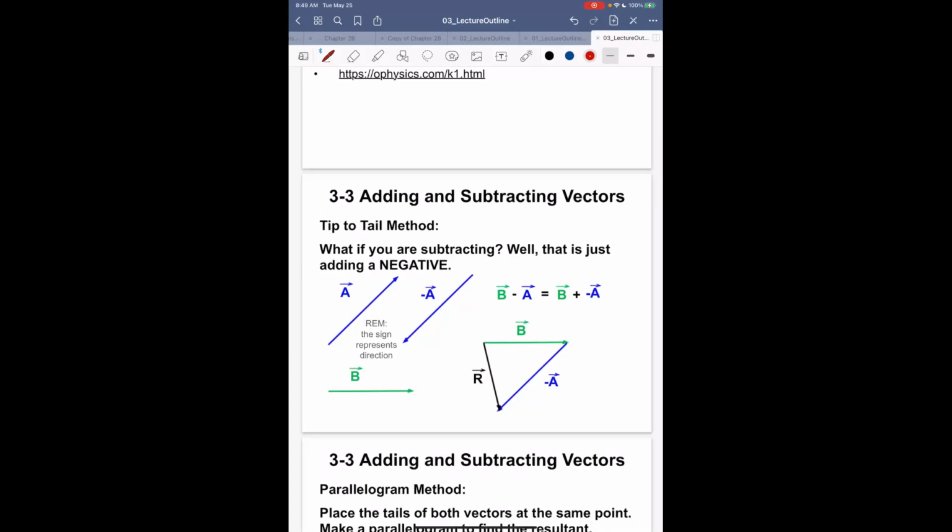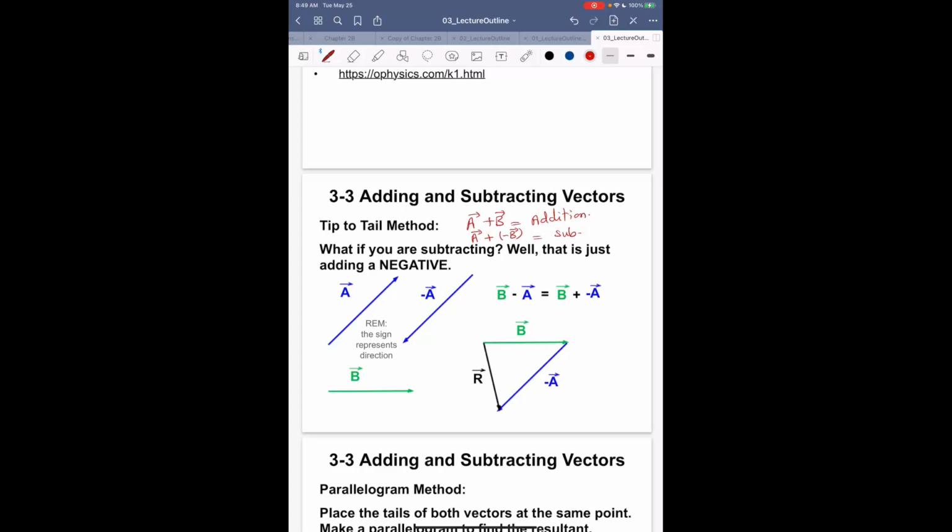Now, also here, if we want to subtract, what we can do is I can say A plus B. This is addition. I can convert everything to addition. Then I can say I want to subtract the two vectors. Then I'm going to get the negative of B. And this is going to be subtraction.